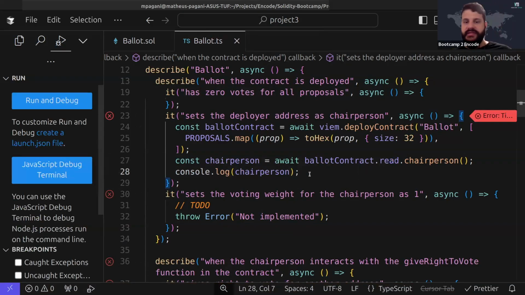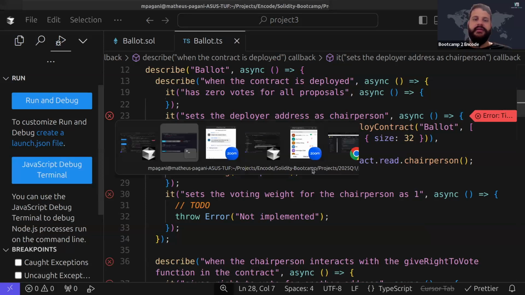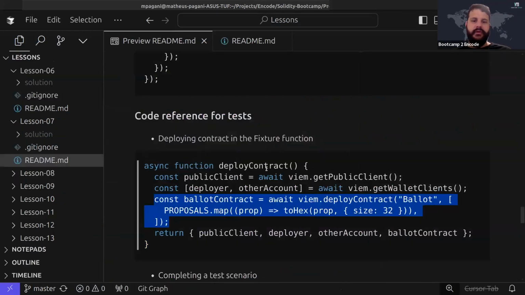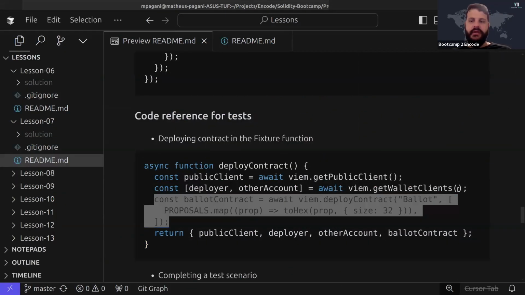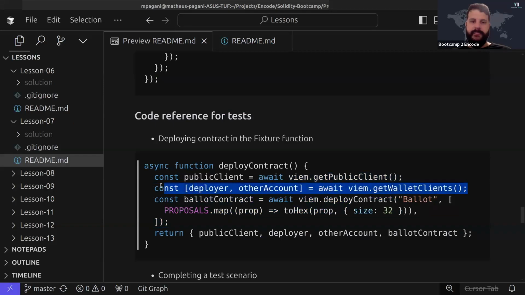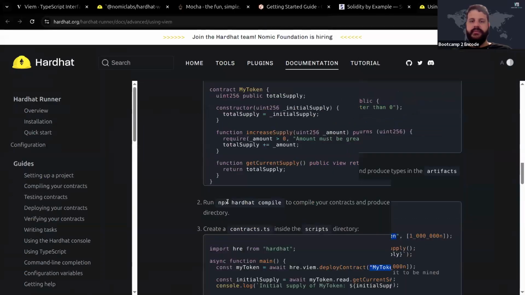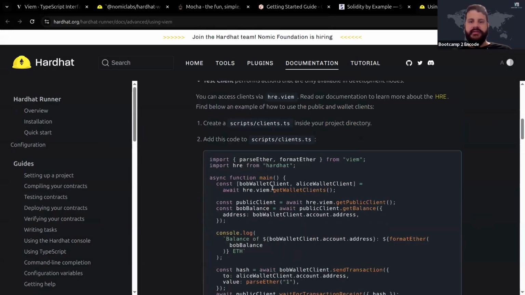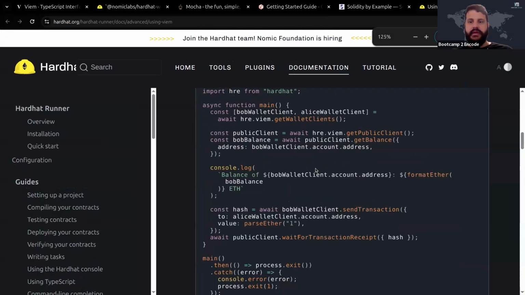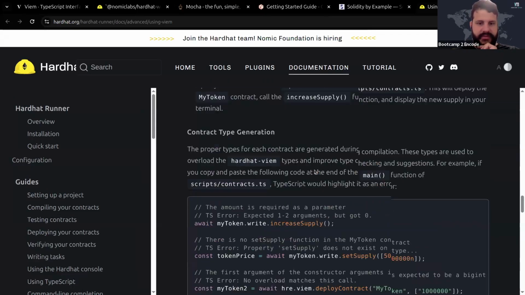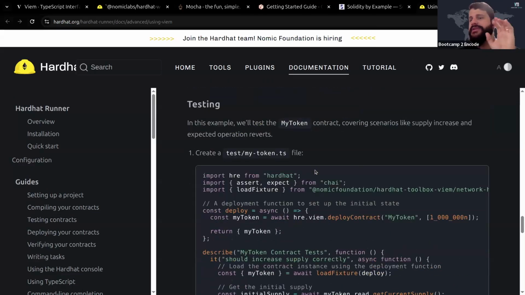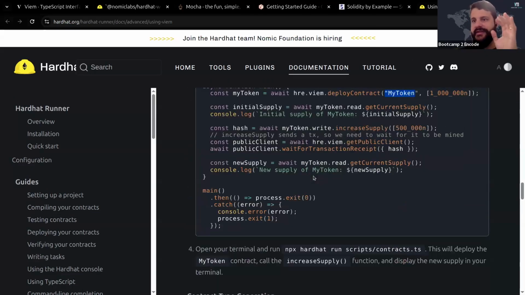For me to check if the chairperson is correct, I need to pick this other object, the wallet clients. I need to use this line here. The get wallet clients, if you go to the documentation, I should have it there somewhere. We did that in the accounts task.